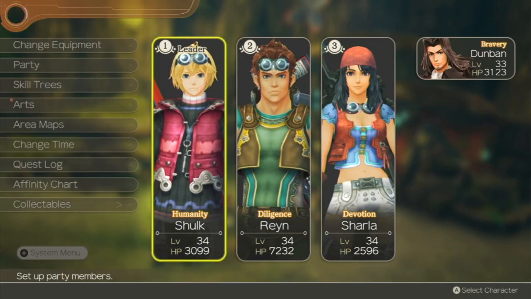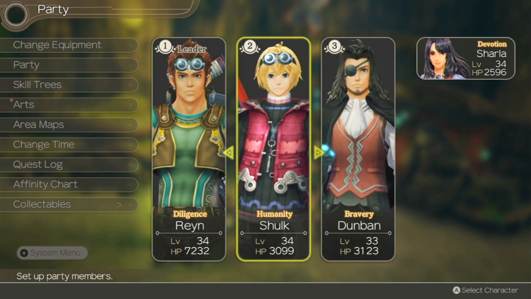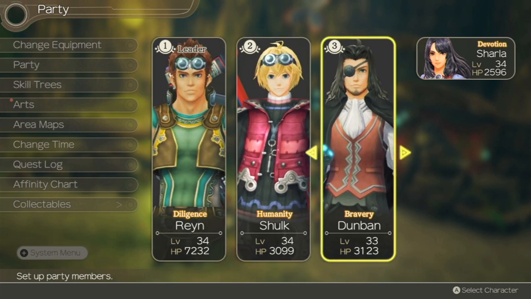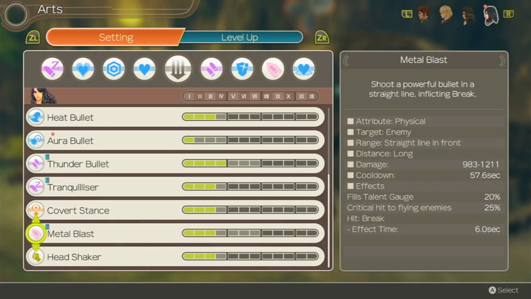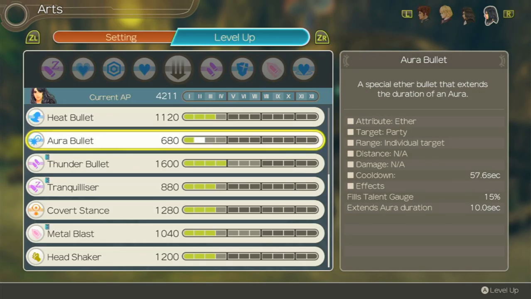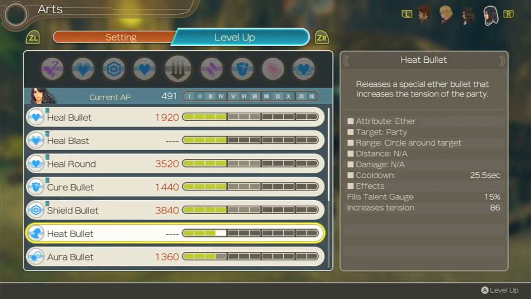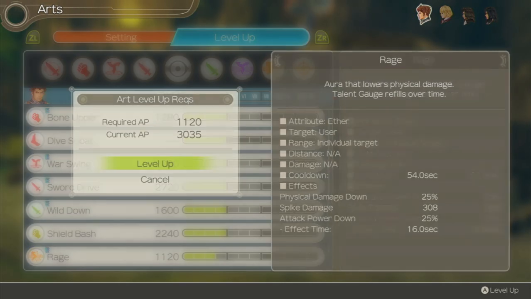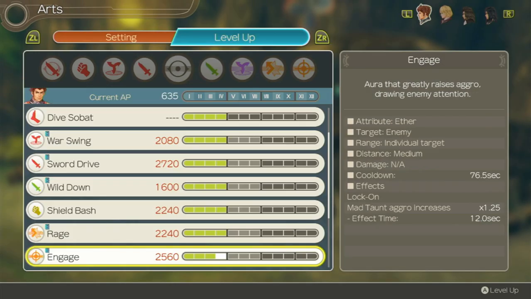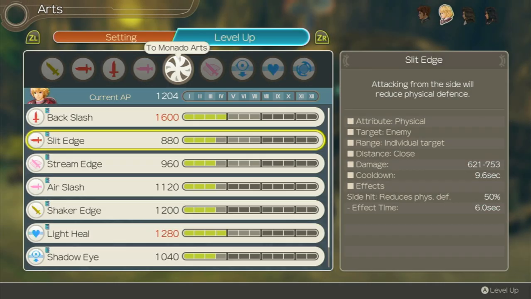I'm gonna switch up my party while we're getting quests. I'm gonna play as Rhine for a bit. Have Shulk and Dunban in the party. Actually, there are arts, it said. Charla got Aura Bullet. His arts as well. We did that. Finish leveling up Purge. Slit Edge. I think that's all.